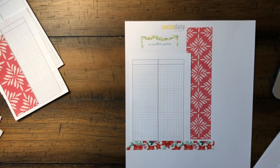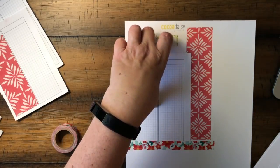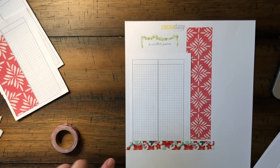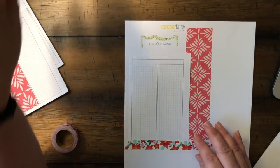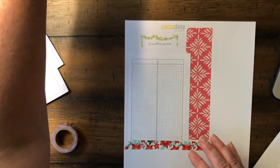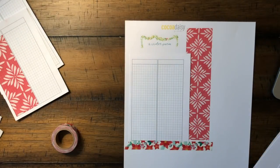Then I need to figure out where, because this particular one, I need a pencil. Of course, I am in a room with nothing to write with, seriously. Hold on, let me go grab a pencil.